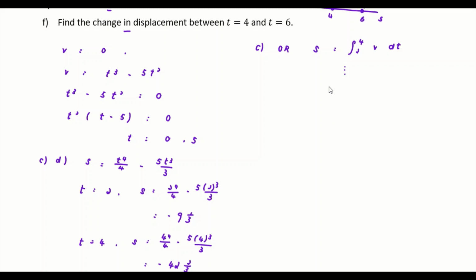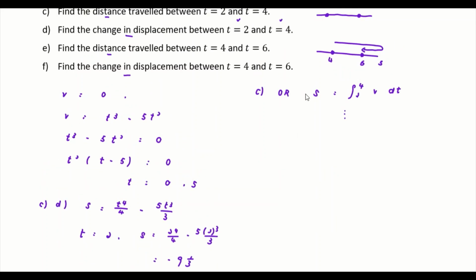So by having this, you can imagine that your answer will definitely be a negative answer, because what you are solving is a negative area. So for you to get the distance, we know that distance must be greater than 0. Then you just write your answer as negative of your answer. Or from here, you can straight away do the modulus also. So this is the approach for C.